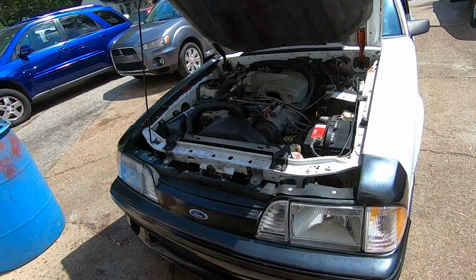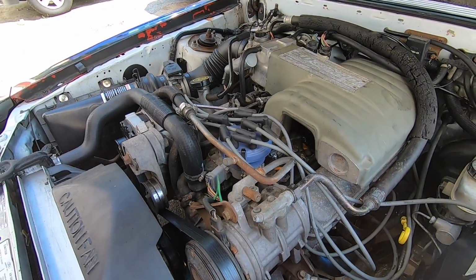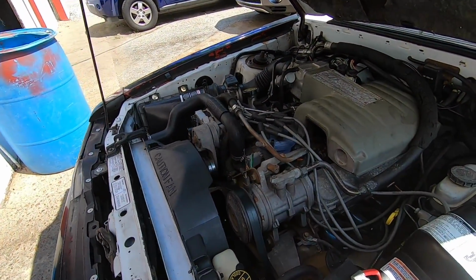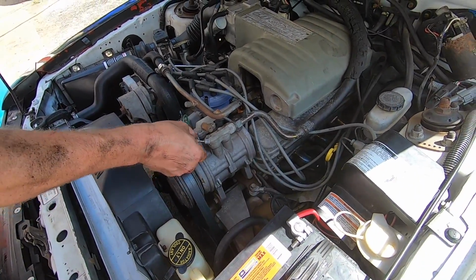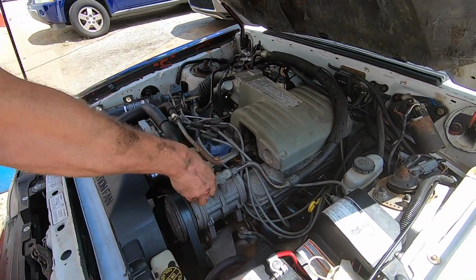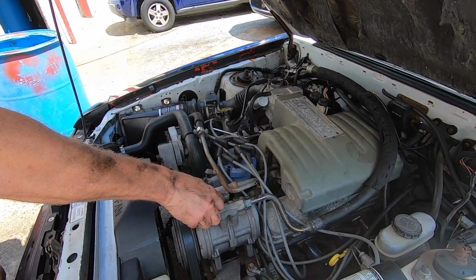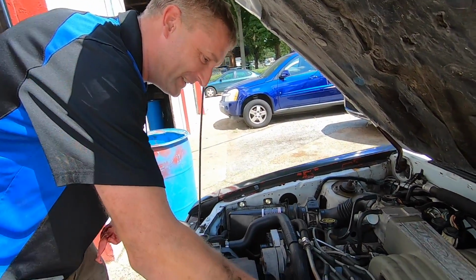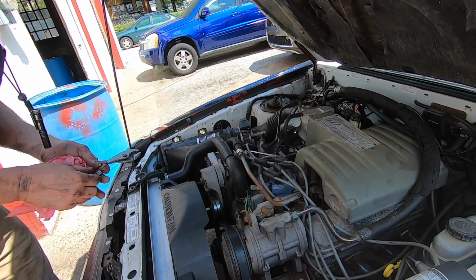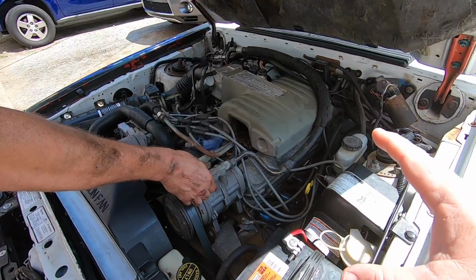roll from there. All right, guys, so before we go any farther, we're gonna go ahead and do the R134 conversion. Swap out these two high and low fittings and see what happens. What do you think, Dover? You think it's gonna take a vacuum or no? Probably not. Let the compressor kick on, but I don't know about anything. If the compressor starts working, I'm fine with that.